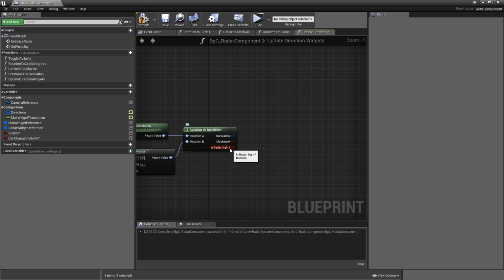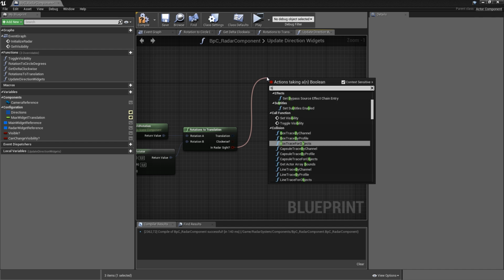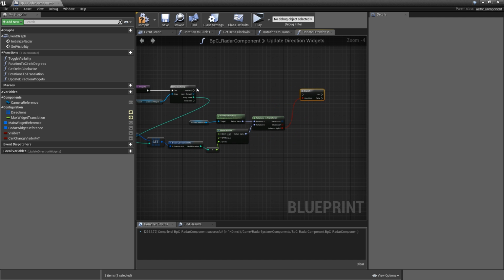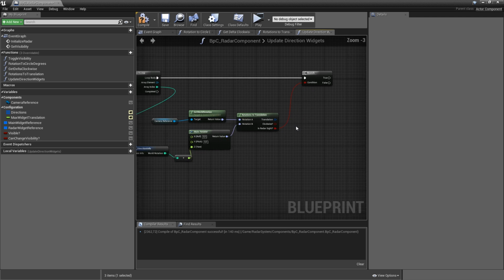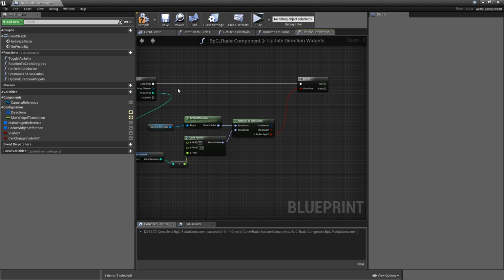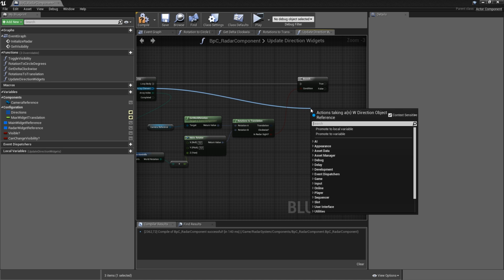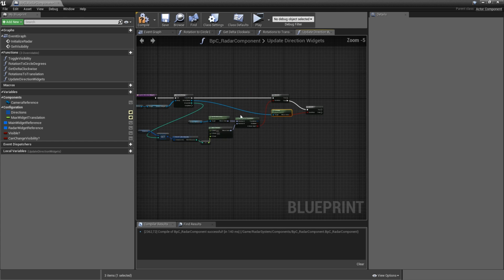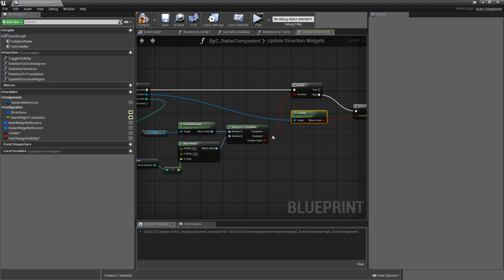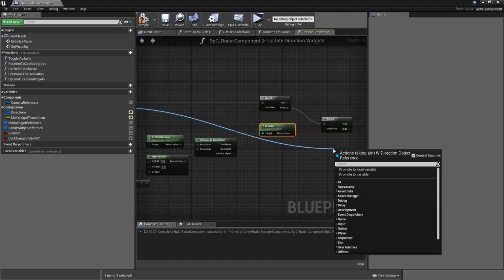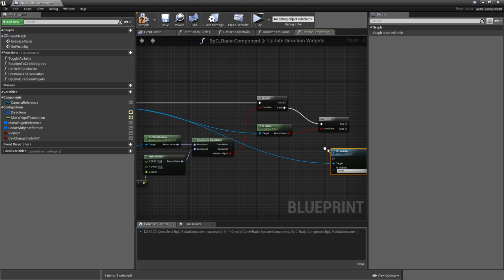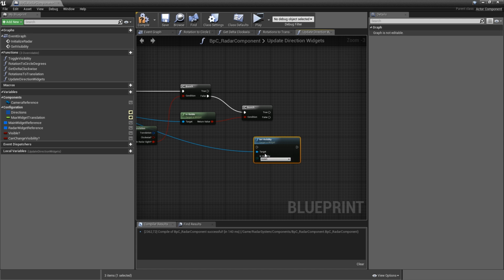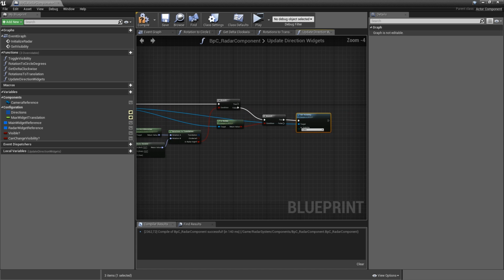However, let's do a branch off of the in Radar's side first and hook that up to the loop body. So now we will worry about hiding and showing that widget based on whether we can see it or not. If it's false, it would be as simple as grabbing your array element and look for is visible. Add another branch. If that is true, our direction widget would be shown even though its position is nowhere on our radar, and that means we would then call set visibility and set it to hidden. We don't have to update the translation if you can't see it anyways.